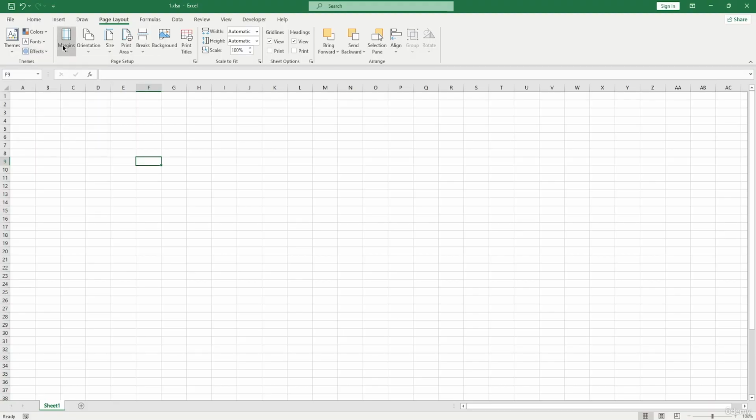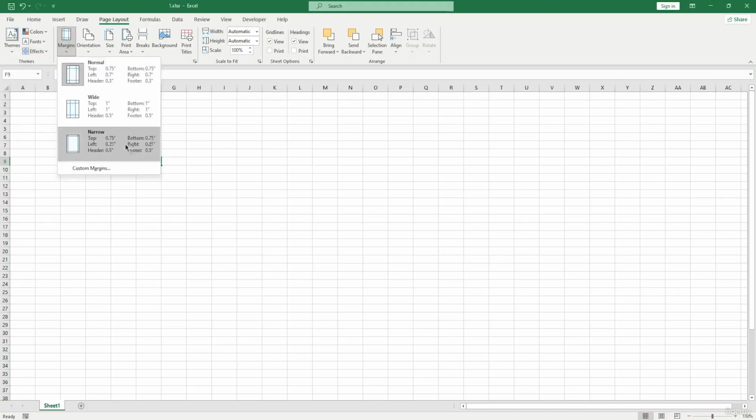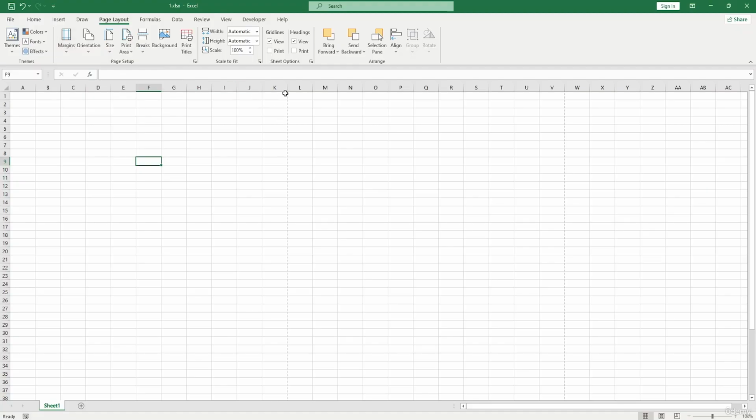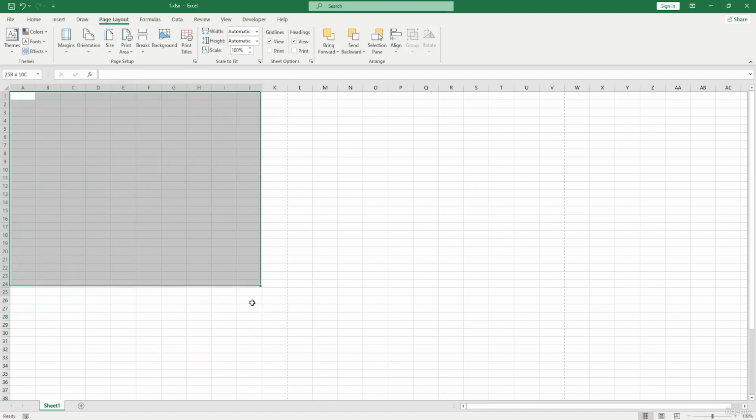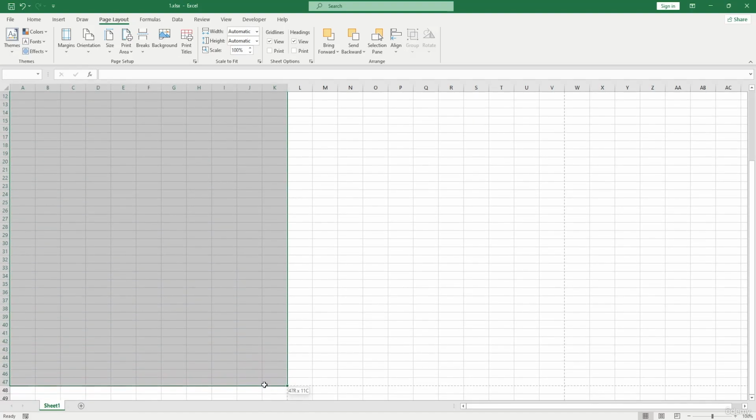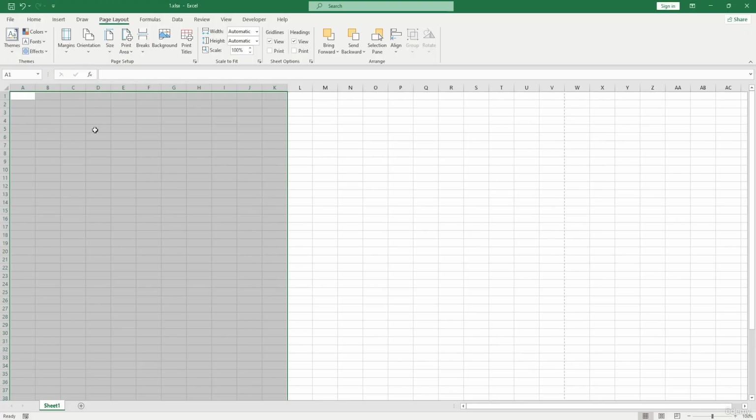Let's start off with the margins. Click on Margins and you will find these margins over here. Then select whichever one you want. Most of the time I use Narrow because it gives me enough space to put in my own data. When you click on it, you will see a couple of guide lines appear on your spreadsheet, and this will give you an idea about your page. Up till, let's say, K47 from A1 is going to be one page, and that is the amount of data I can put in.